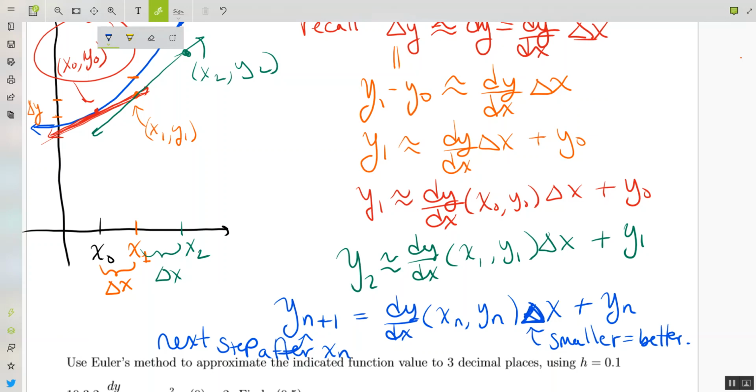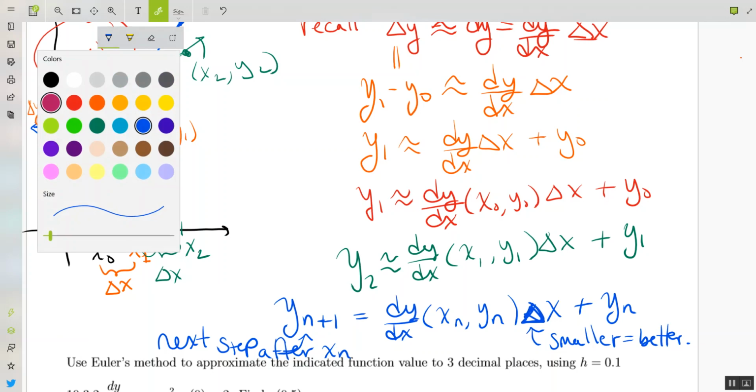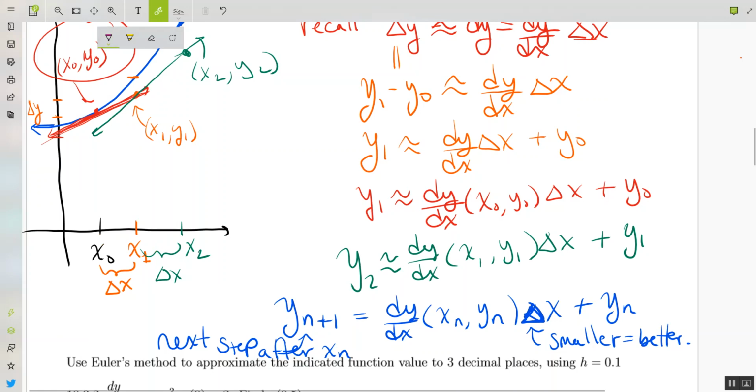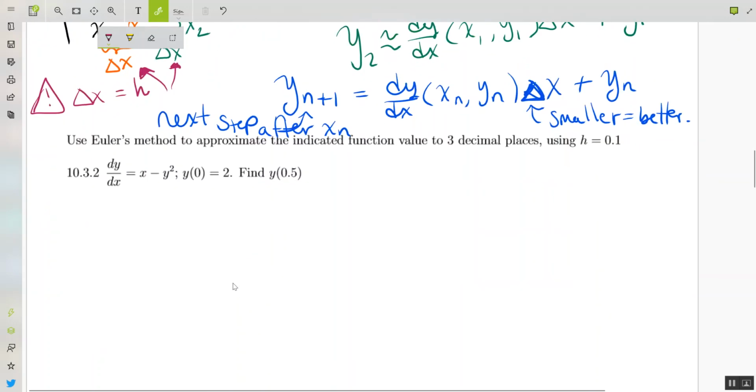Now, I have one caveat I want to add in here before we get started with that. For some reason, and I will never understand why your textbook does these things, and this is like a little warning, even though this is absolutely how you should be doing this, delta x, for some reason, your book likes to call h at this stage, even though literally we used this last chapter and called it delta x. I don't know. Don't cry. It's the same idea.